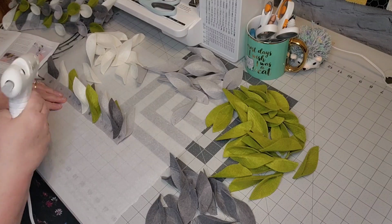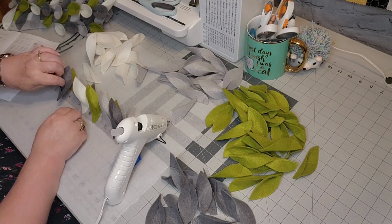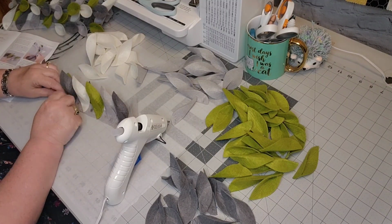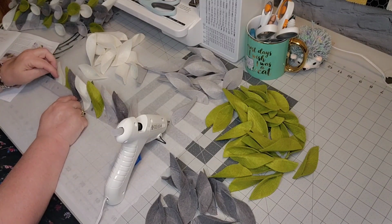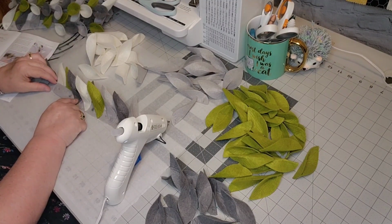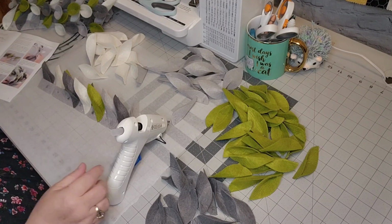I know after Christmas last year, I went to Michael's and they had some of the cutest little, I think it might have been felt ornament kits. And I got felt ornament kits for the kids.